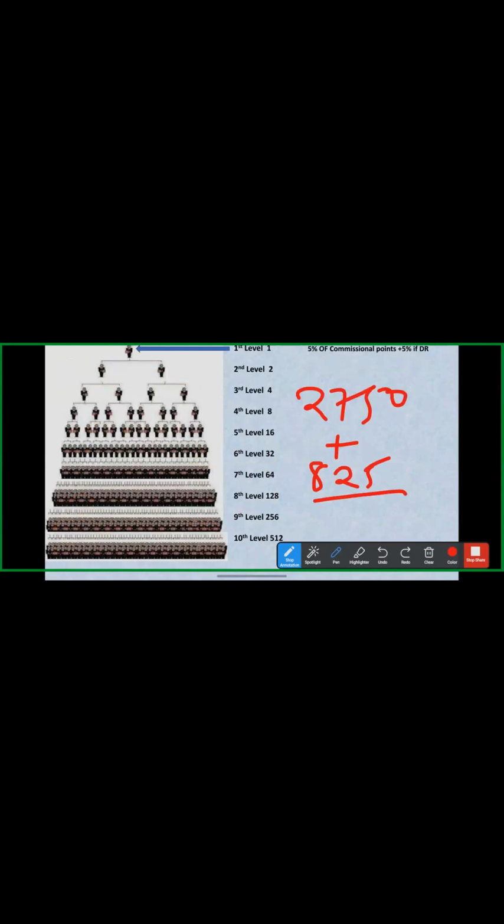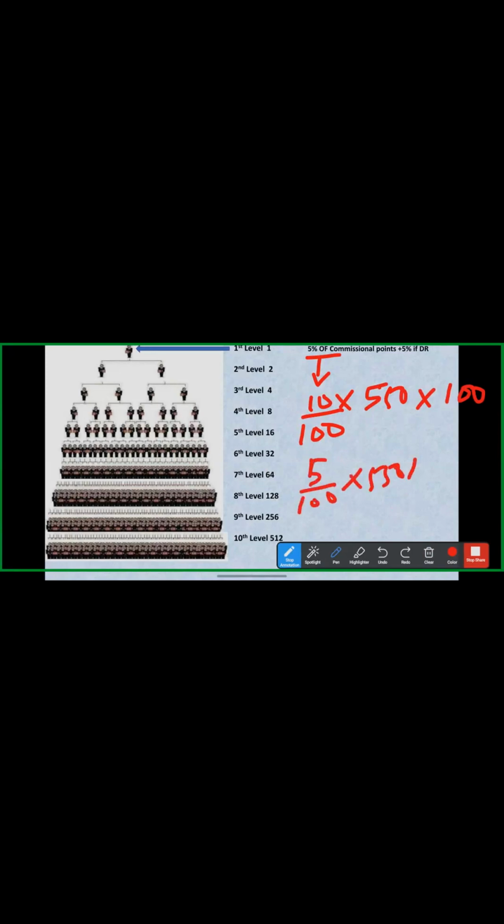Now, let's move to, oh, by the way, I forgot to tell you. This one is for you guys who do not have ranks. If you have a silver executive prime rank and above, this one changes to 10% times 10 out of 100 times 550 times 100. We had done it with 100. And an additional 5% over 100 times 550 times 30.